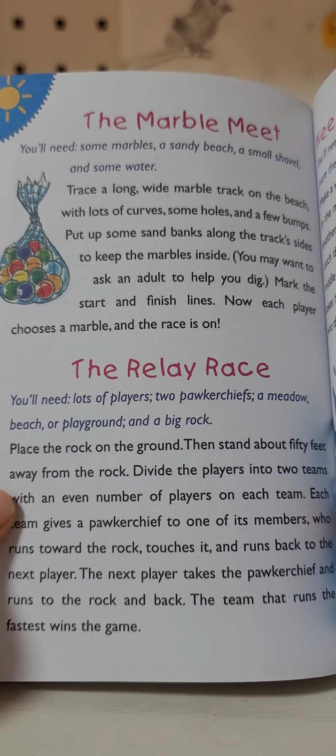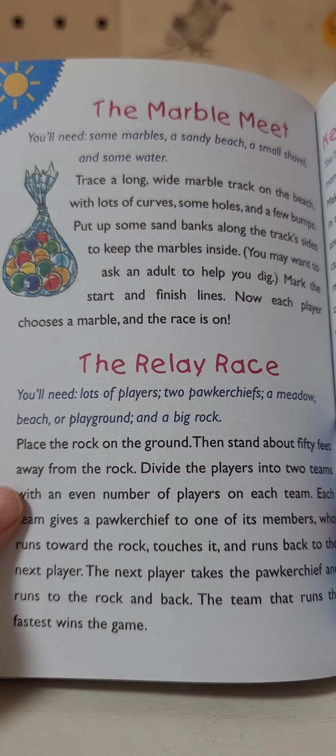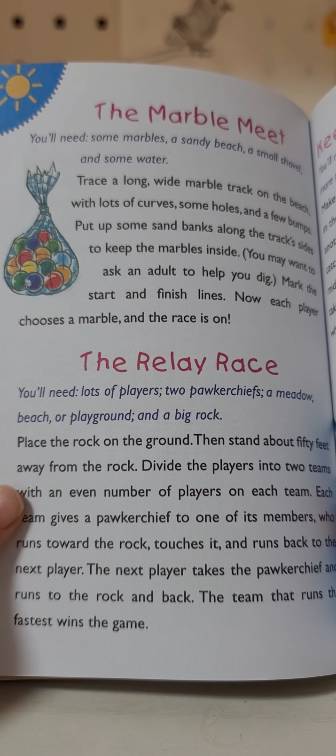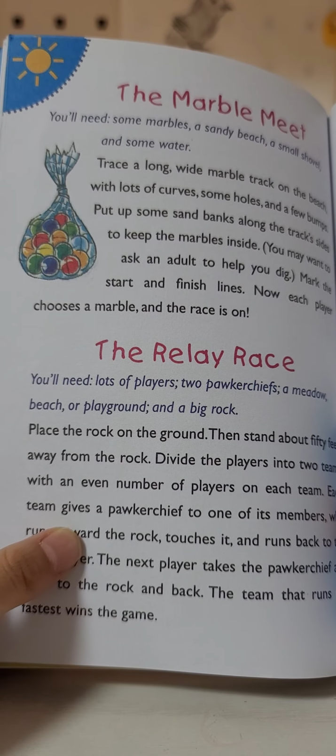The relay race. You'll need lots of players, two poker chips, a metal beach or playground, and a big rock. Place the rock on the ground. The team stands about 50 feet away from the rock. Divide the players into two teams with an equal number of players on each team.